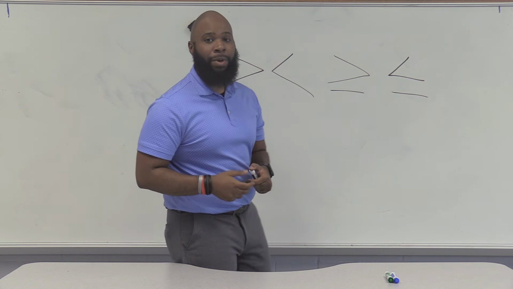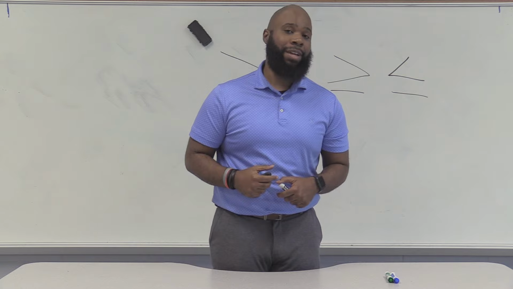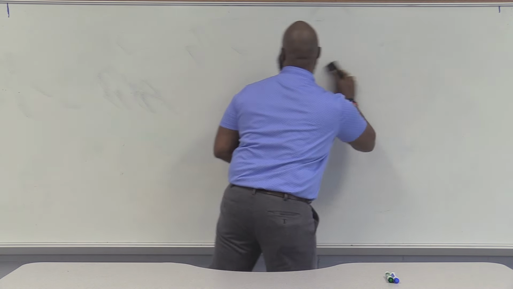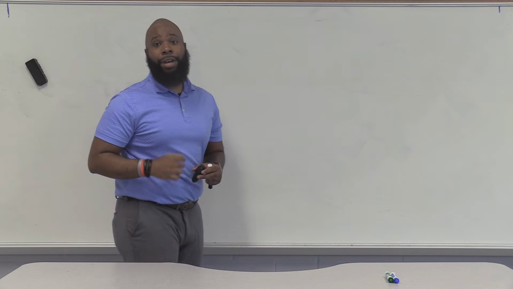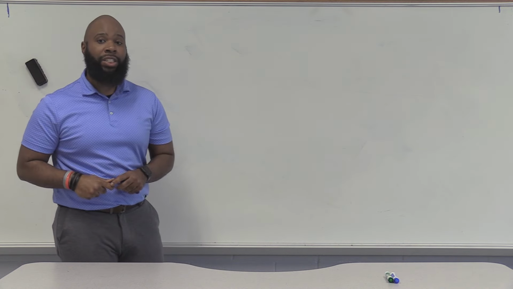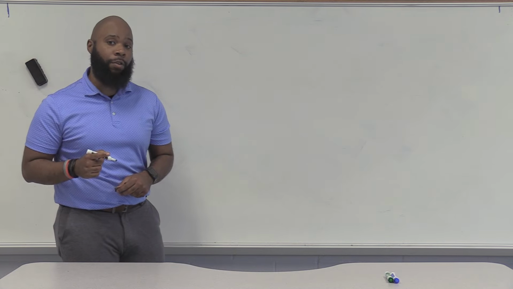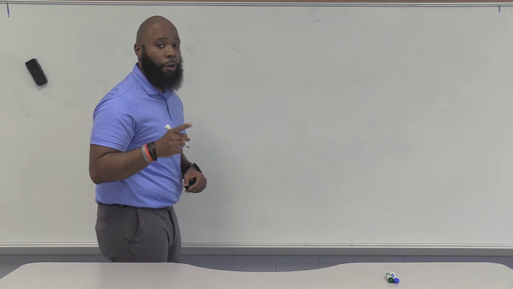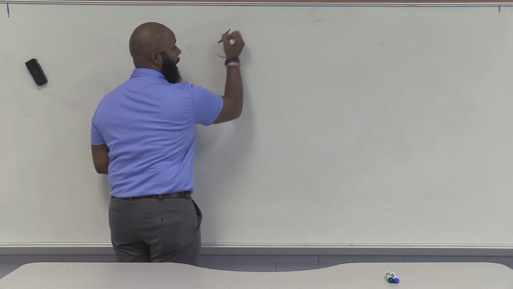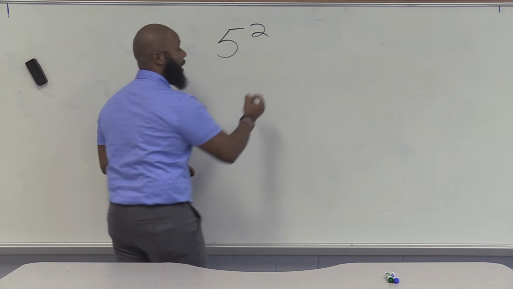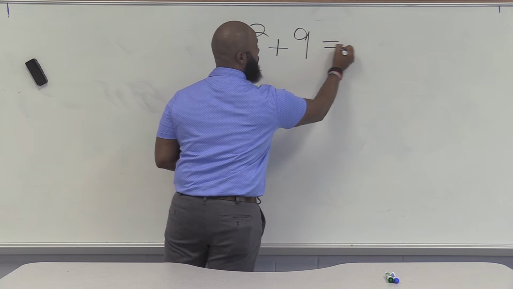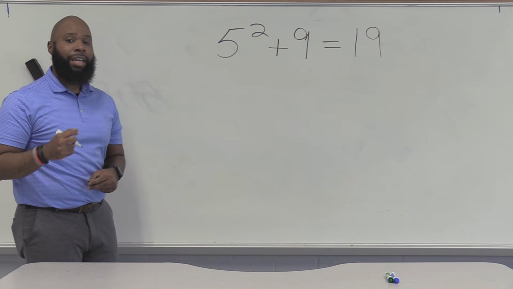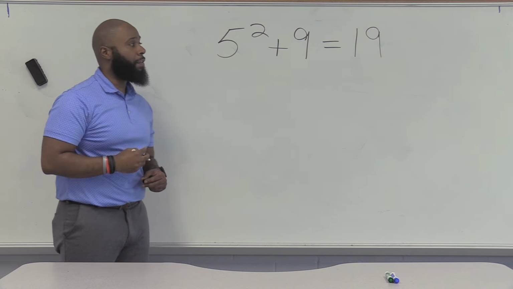All right, so let's see what we remember. Go grab some paper and a pencil and let's do some practice problems while I erase my board. Okay, so let me know if the following equation or inequality is true or false. Here's my first problem: 5 squared plus 9 equals 19. I want you to solve this and let me know if this is true or false.